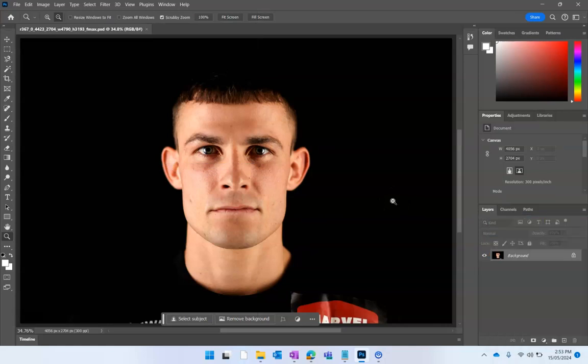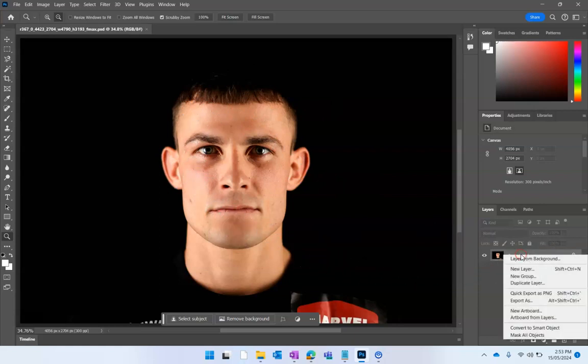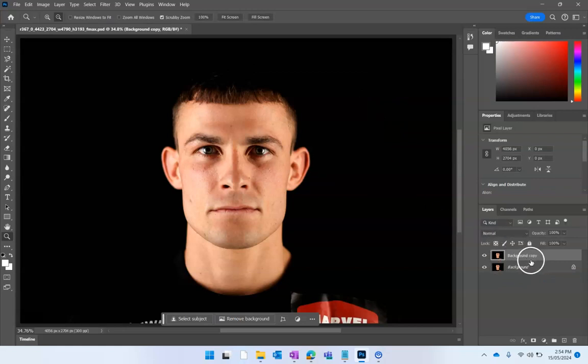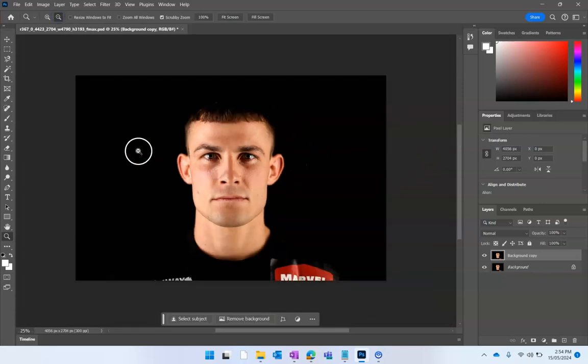So what we're going to do next is duplicate our original image. You can see in the layer panel here it's got a lock against it, and that means we can't edit this image at all. But if we right click and we go Duplicate Layer, we can now start to make changes to it. So what I'm going to do is select a section of it and we're going to filter it. Let's actually zoom out a little bit more so that we can see the edges of the image.